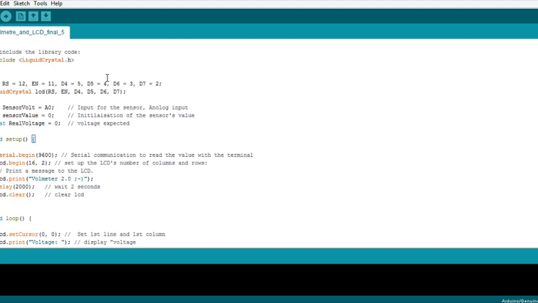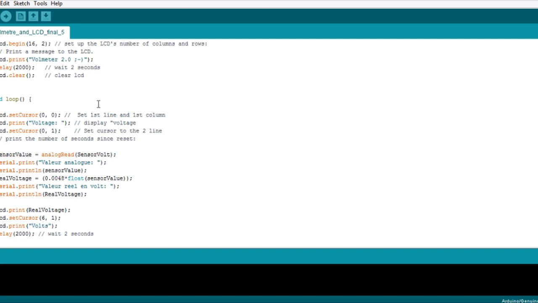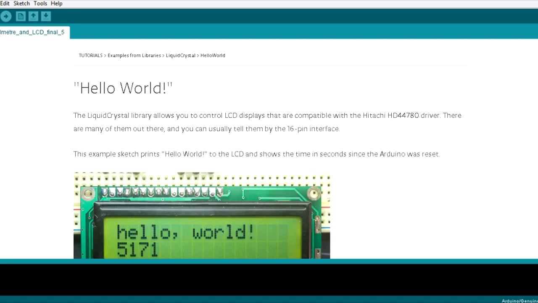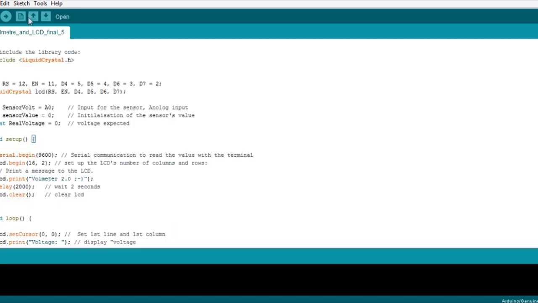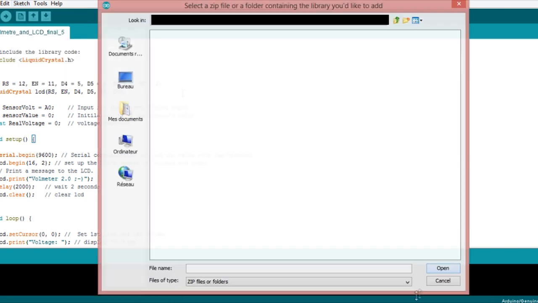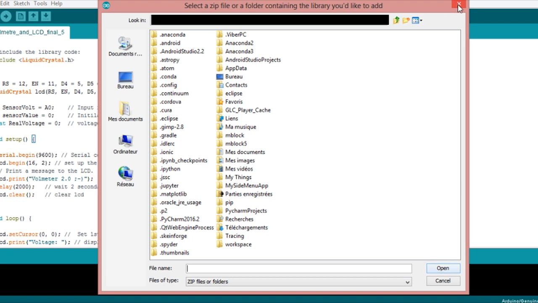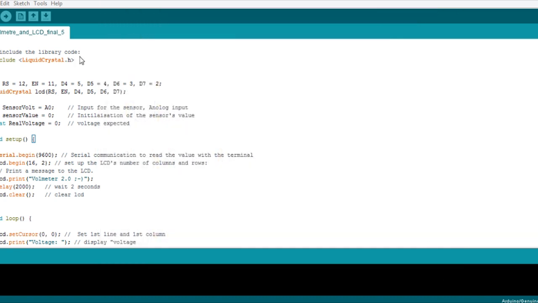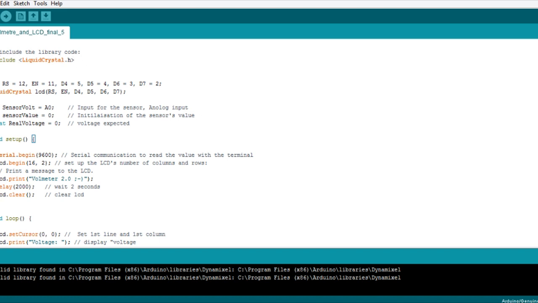The purpose today is to create this voltmeter, but most important, we need to see the analog part. I'll show you on the schematic in a minute. But we do need to understand how to manage the LCD screen. The first thing you need to do is download the LiquidCrystal.h library, because we're going to need it. To do this, go to Sketch, Include Library, and Add .ZIP Library. You search the internet for the LiquidCrystal library and download it, and usually it's a zip file. You go to where you put it, and it installs it for you. After that, you can include this line for the LCD screen, which makes things easier.